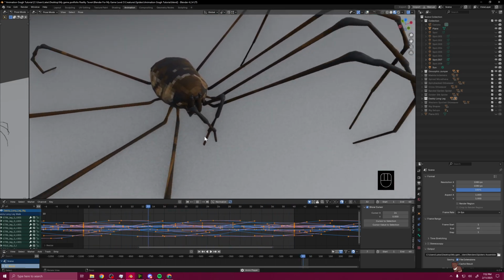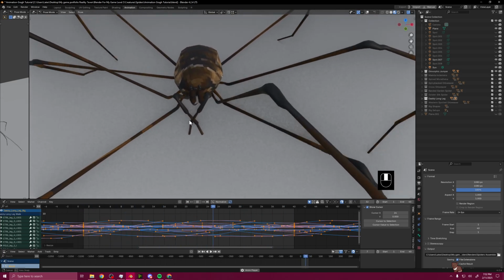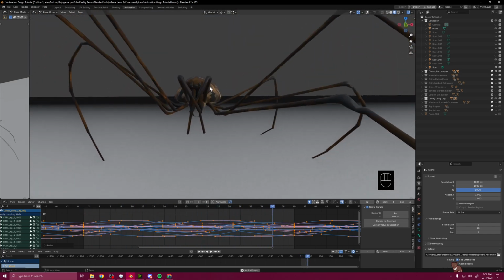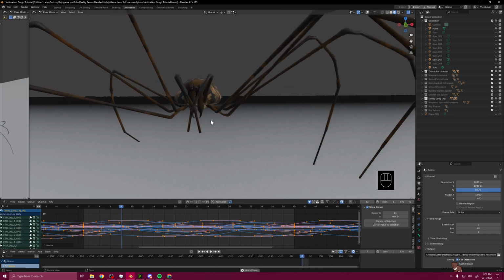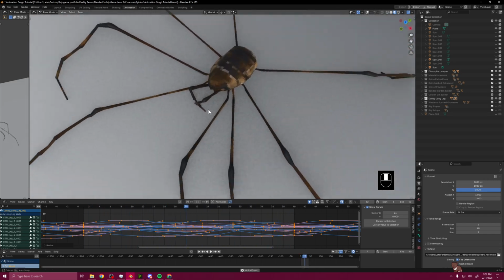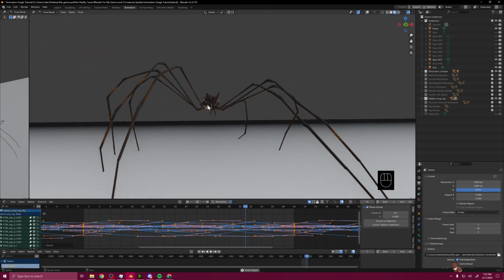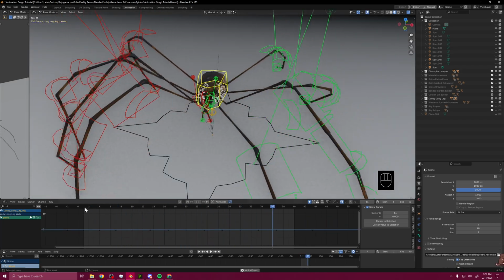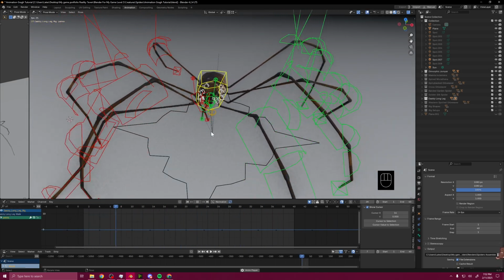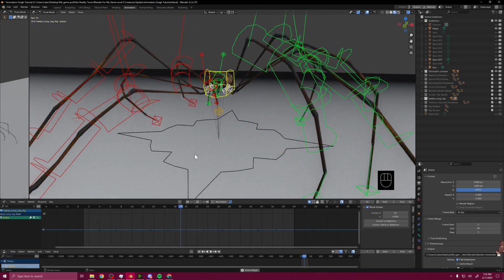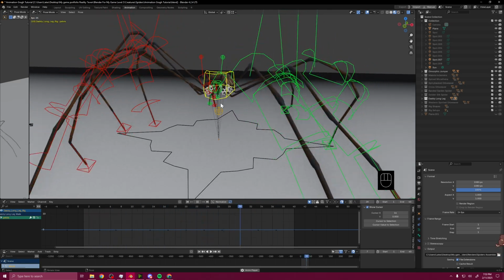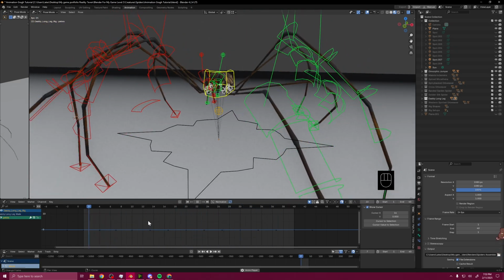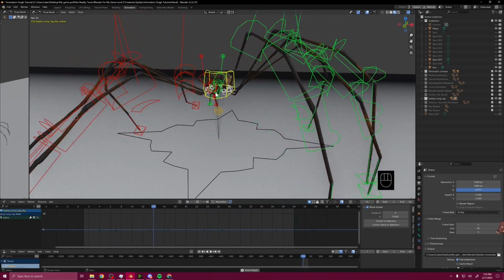We can see that these are crossing each other and we don't want that. We actually want them to be more spread out and possibly raise up a bit more on the daddy long leg. And we also want the body to go down a bit. If we just select the body, I believe this is also the Z axis for the body. I believe it goes off of like local axes when you're actually using this graph. Now, how would we move him down?